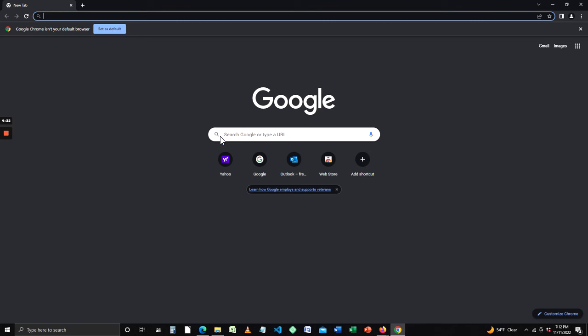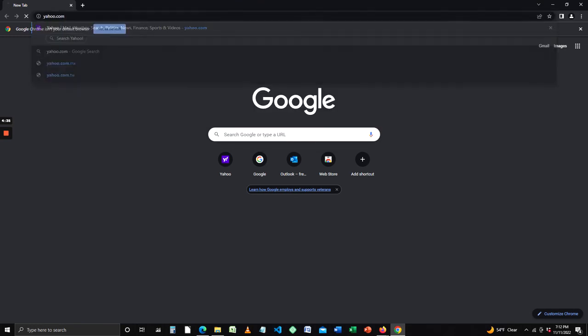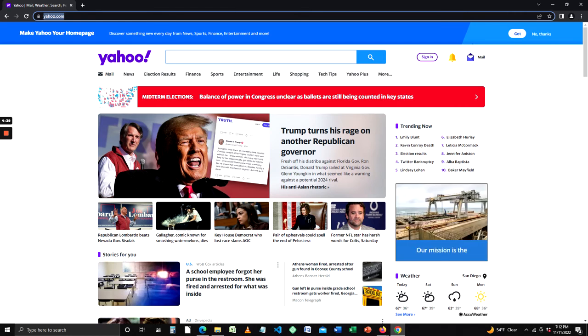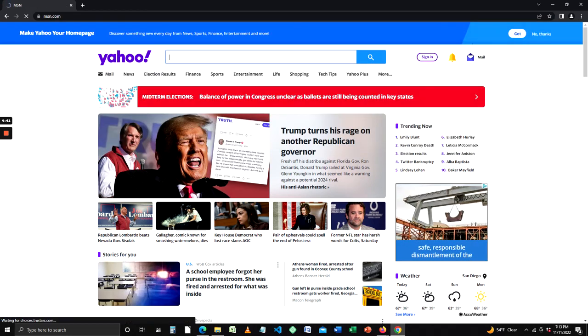Now we can browse the net and go anywhere you want. And the reason why I like Google Chrome is because, right here on the address bar, it's pretty much the Google search engine. So you can just type anywhere and it takes you there, it's like the search engine up there, you know. So yeah, pretty cool.